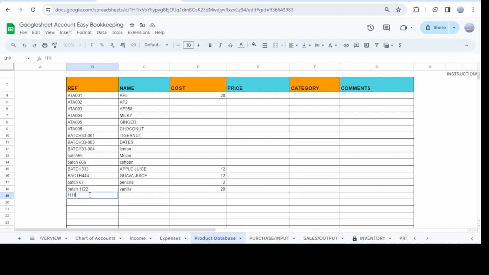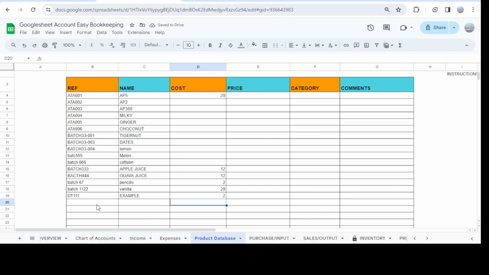So I'm going to go with DT111. And the name of this item is example, and it costs us, let's say 2, right?